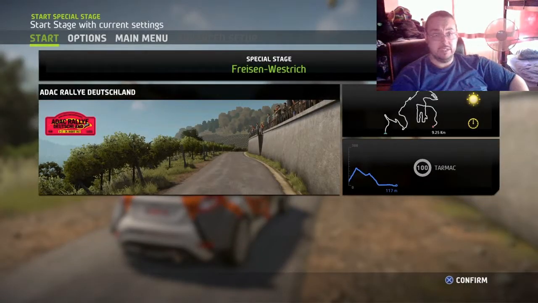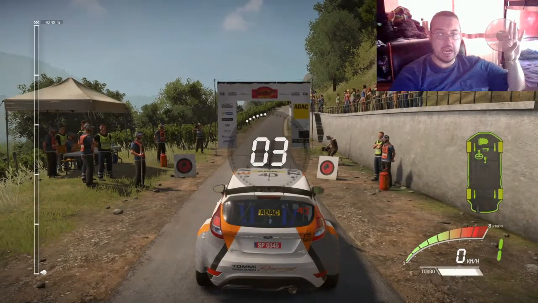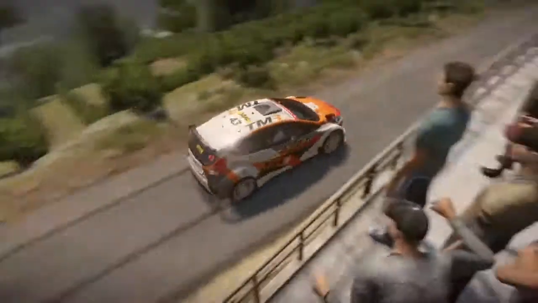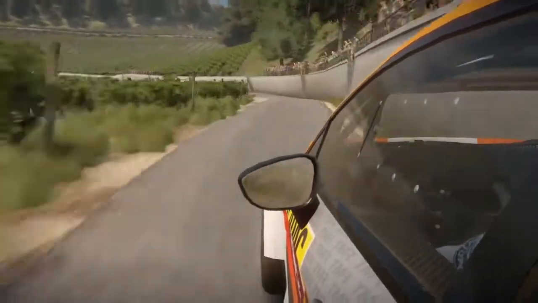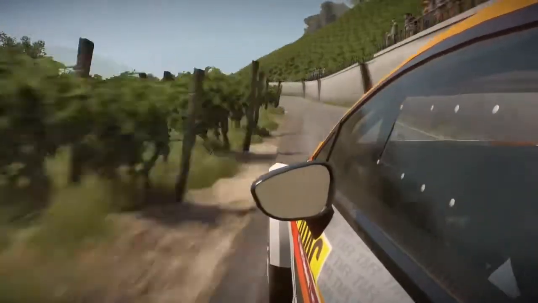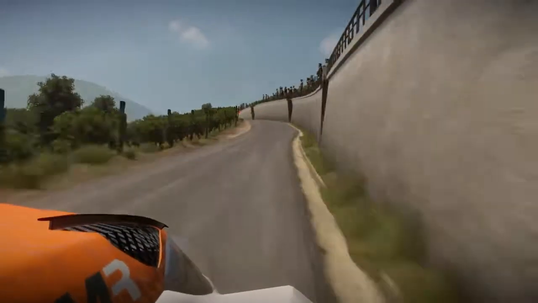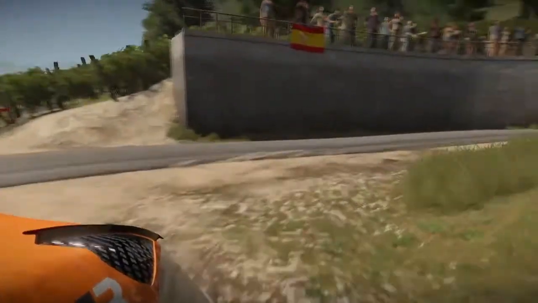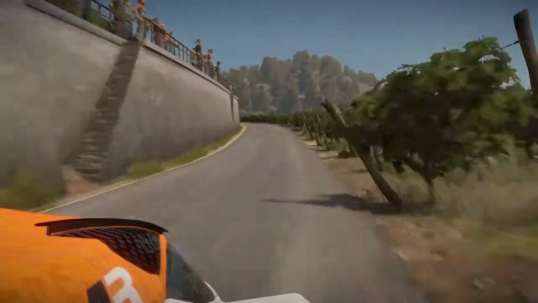Nervous? Yeah. Worried? No. 5, 4, 3, 2, 1. Let's boogie. So for the final time, let's go on the vineyard stage here in Friesen Vestric, and we'll try not to make a dick out of ourselves like we did coming down the hill. Somewhere around here will be the hairpin. Here it is. Get through that, lovely, cut it and do everything else to it as well. We almost made contact with the wall on the outside. Come on.